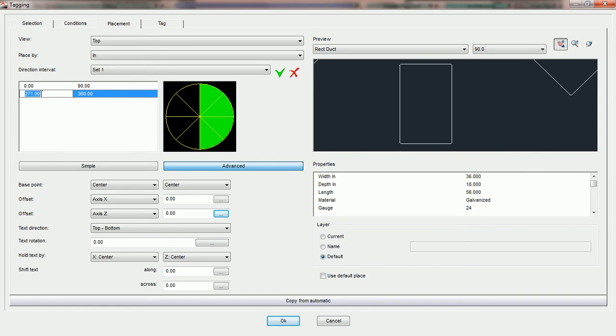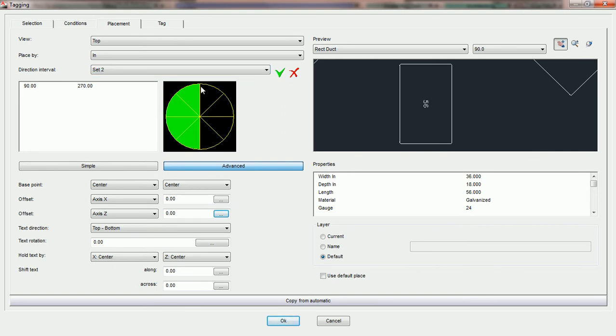Notice that you can type in any angle you want. You do not have to type in full angles. I can say that I'd only like this direction interval to go from 285, and if I hit it, PractiCAD will shave that slice of the pie. Here we're going to say we want it to pick up at 271. The first set is going to go from angle 271 all the way up to angle 90. The second set is going to go from 91 all the way to 270. This way we're never reusing the same direction interval or angle twice.